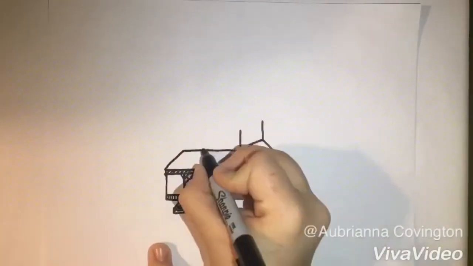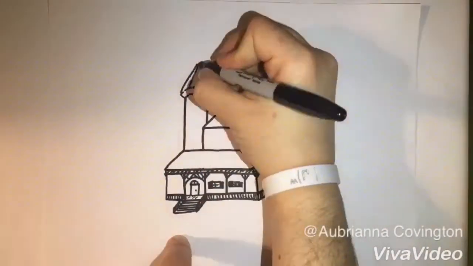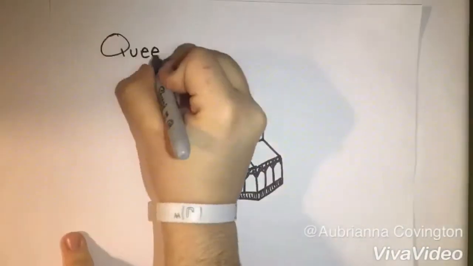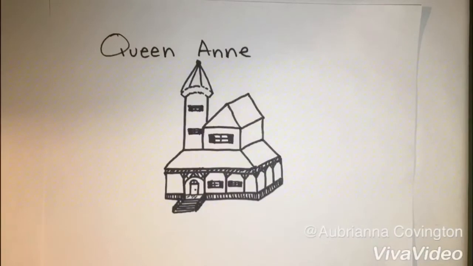So first up, I have the Queen Anne style of architecture. It is a Victorian type of house. Its peak building period was between 1880 and 1910, but it lasted another decade into the 20s. They were typically built in wood, which allowed artistic expression in the patterns and details, which defined the style.